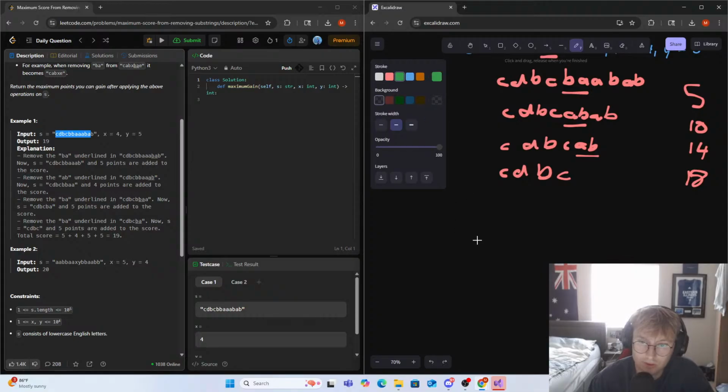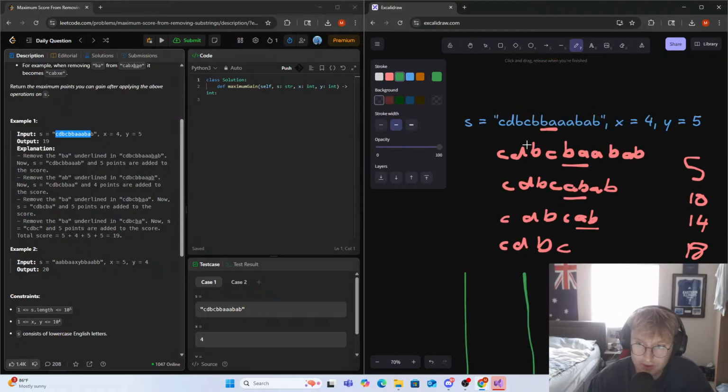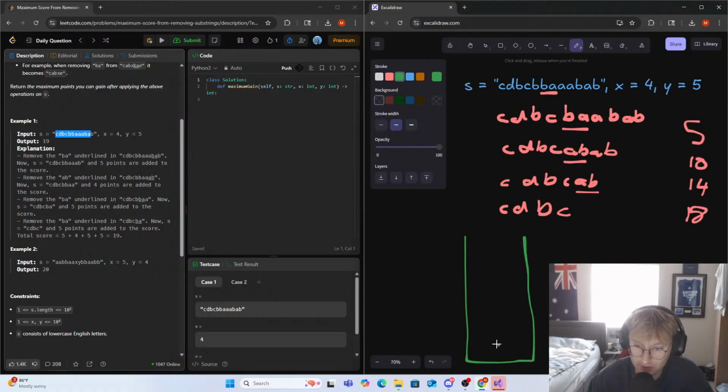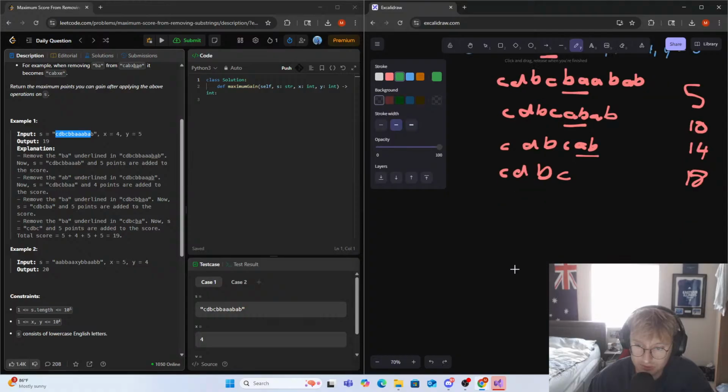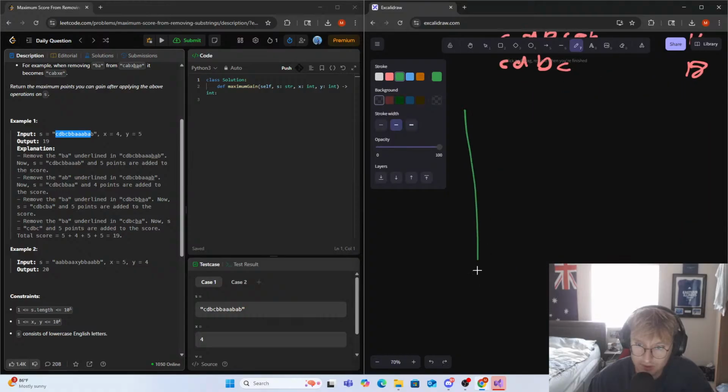Let's do a different color, let's do a green. Let's implement all our values inside our stack. So we got C, we got D, B, C, B. Jeez, we're gonna need more room, dude. Let's make a huge stack here.